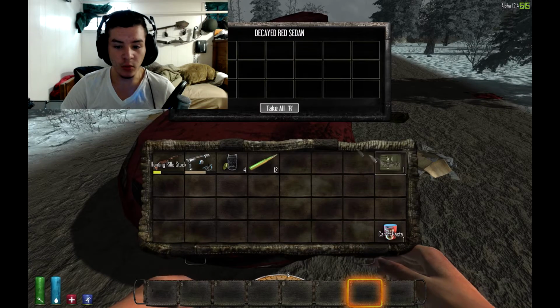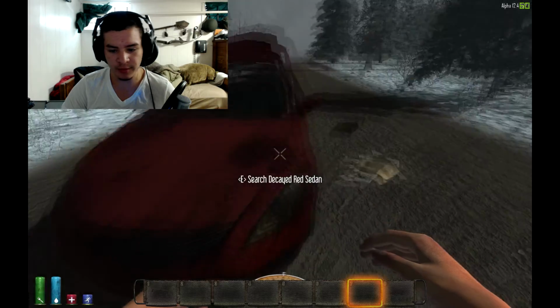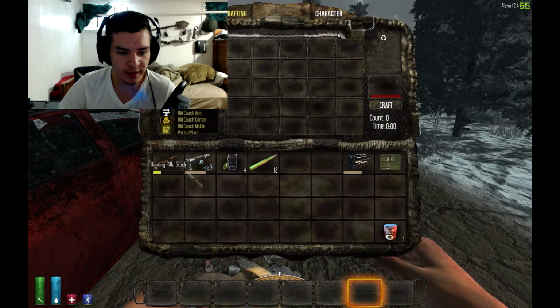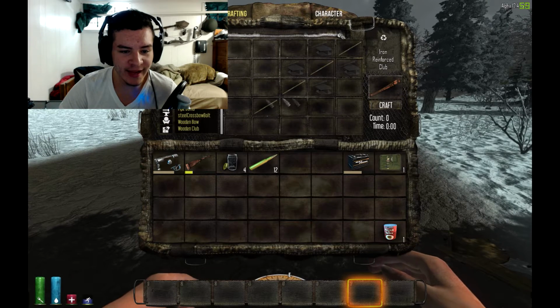Let's check this out. Ooh, repair kit, we're gonna need that. And a lead car battery, maybe for later. I have no clue, but I actually wanna go to crafting and see if we can actually make this gun. What is all this crap? I don't know how to make anything.